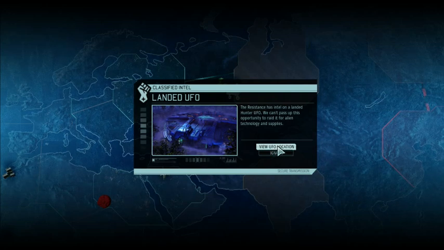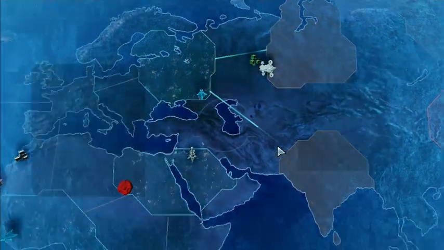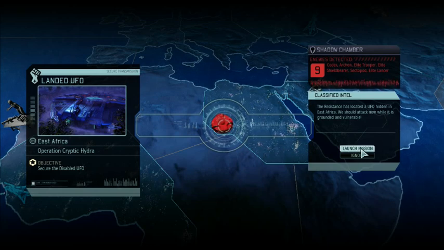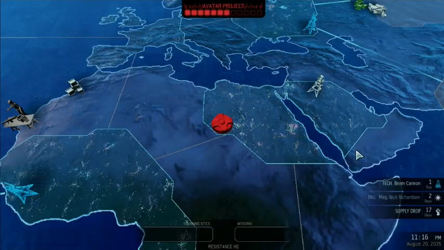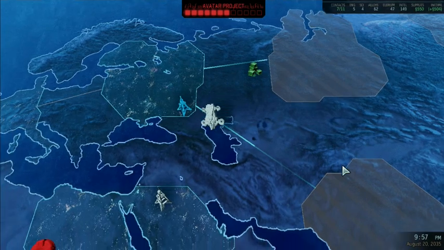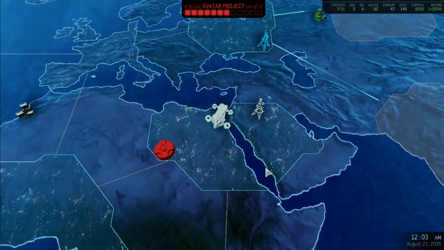Okay. Looks like we have a UFO mission here. This is the first time we've had this in XCom 2. They were a quasi-regular occurrence in XCom 1. So, let's get down here.